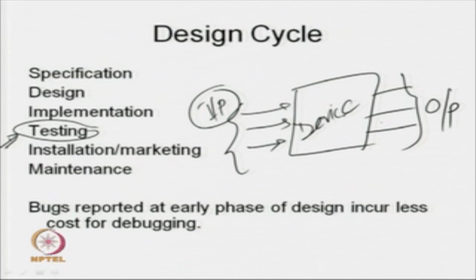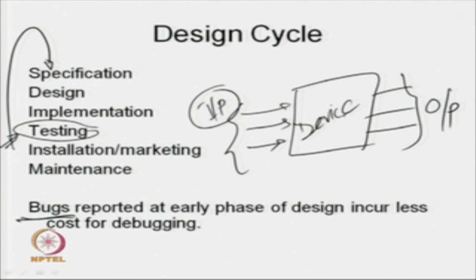So, in testing we are going to capture those issues also, and if the device is really faulty, then we have to discard it. But if it has some functional error, then what will happen? We have to go back to our specification, revisit it, look for our design issues, and then redesign it or revisit our design. Once we fix the bug, basically we are going back due to the bugs that have been reported, and eventually we follow this path again. We may have to do this several times.